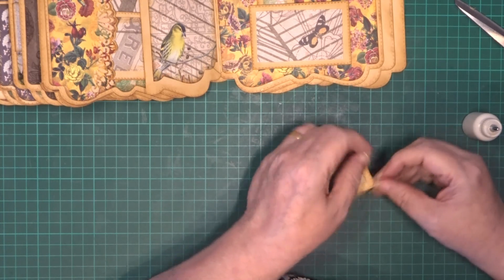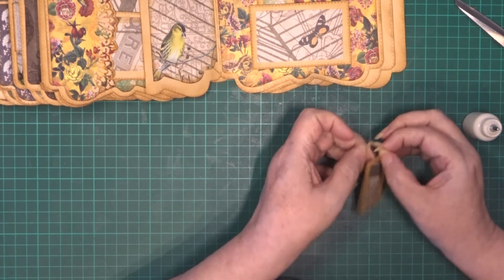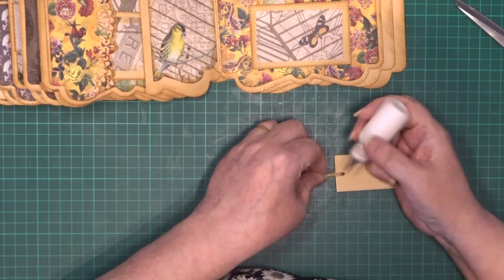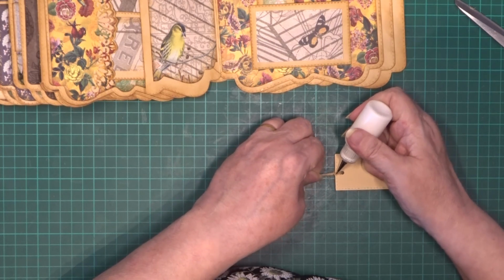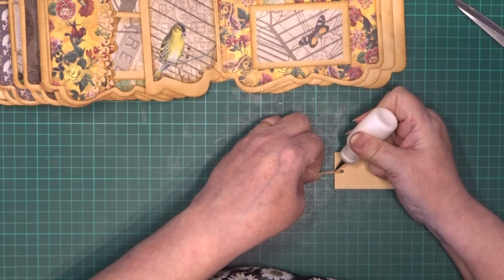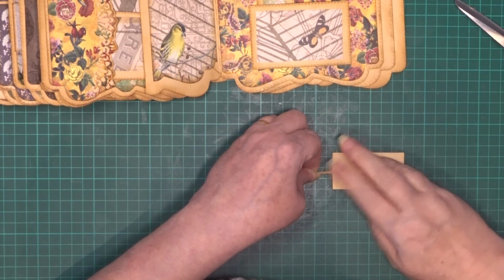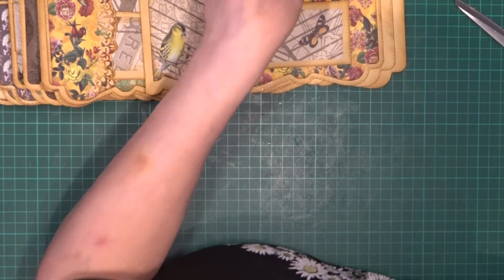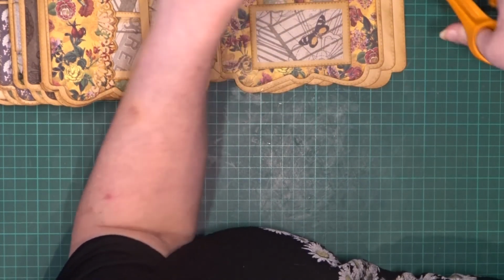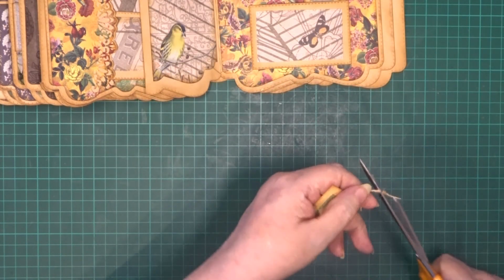Yeah, nearly got it through there. Lovely. Tuck that through, pull it up, hold the tag, pull that tight, a little bit of glue underneath there while you're pulling it, and then just press it down there. And that, I think, is 2 pages just about finished. Oh, I bet I couldn't do that again if I tried.